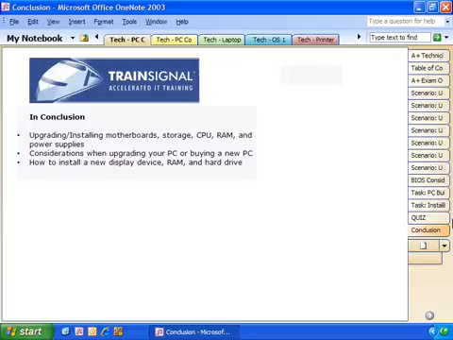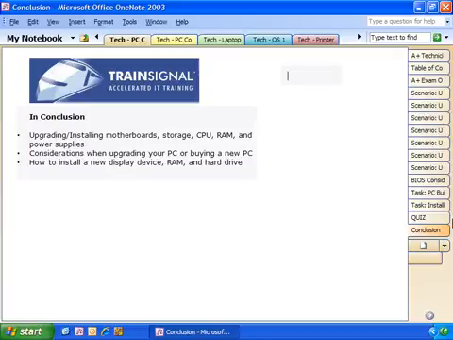All the things we would have to take into consideration when shopping for those different components. We learned about how to install a new display device or configure a new display device, change our resolution, configure our video card. We learned about what it would take to upgrade RAM. You have both the hardware part where you physically insert the RAM, then you have the software part where you have to configure it in the BIOS, or basically just acknowledge that the RAM amount that was saved has changed.